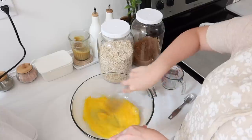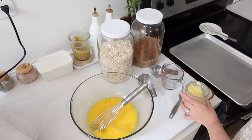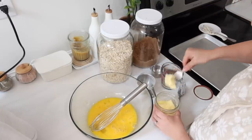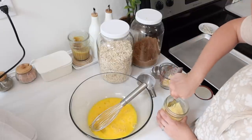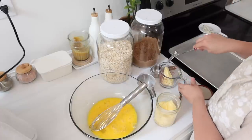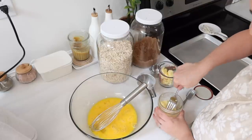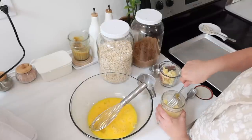Sometimes I'll bake a cobbler or something for dinner time, like cornbread — it gives you the opportunity to do that. This day I decided to make a double batch of baked oatmeal. We needed it for the freezer and here I'm using some of my canned butter. You all have been requesting me to show how I can my butter — it lasts five years on the shelf and I'm going to do it when I find another good sale. So here I'm scooping some out because I need a cup of melted butter for my double batch of baked oatmeal.